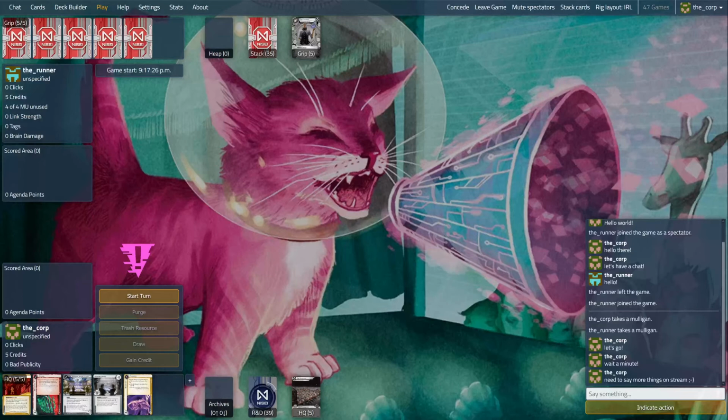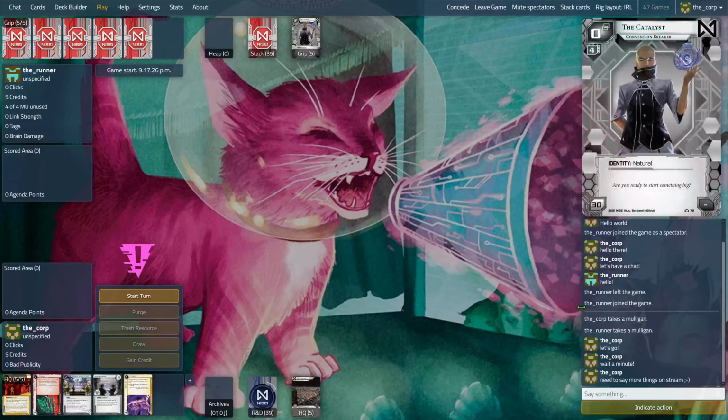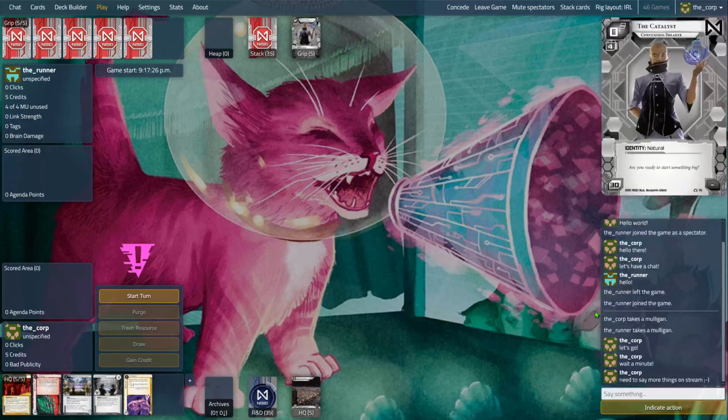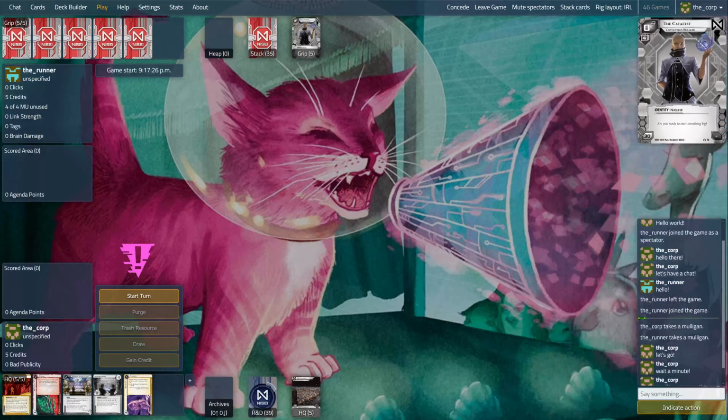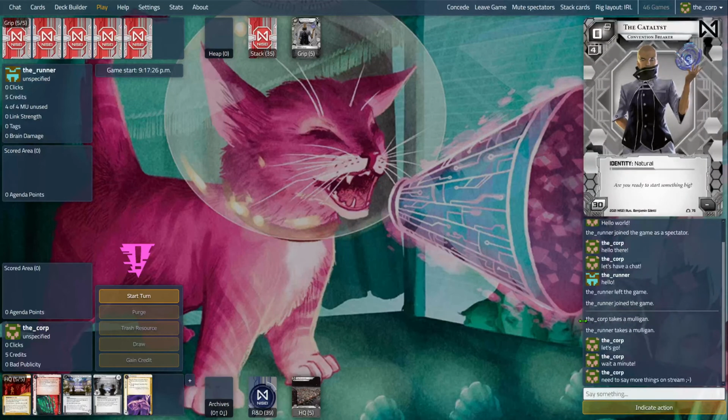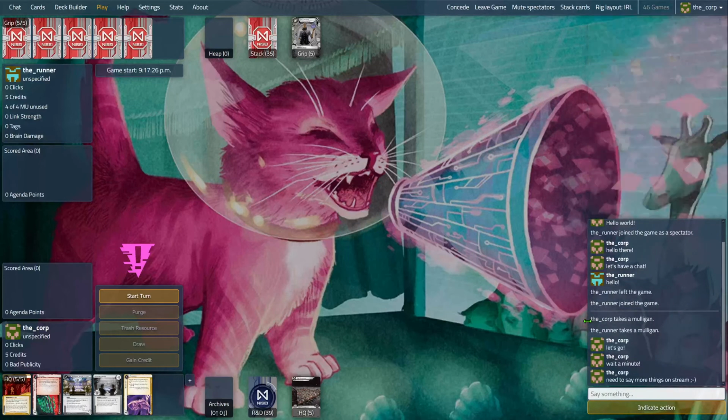And by the way, you can drag and drop things, make them bigger and smaller. If you drag the side of the chat, you're setting the width, and then the preview of the cards is also going to change size. So that's very useful if you want to go bigger or smaller.